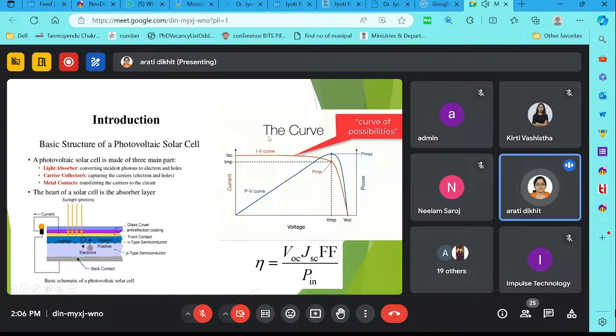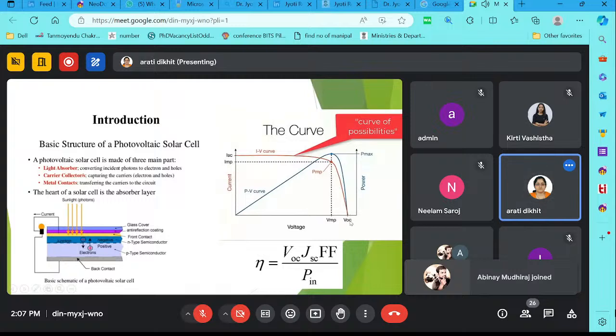In any solar cell, a very important graph is the IV graph or JV graph. Sometimes you can take current, or you can take current density, which is J, and the voltage is taken along the x-axis. This IV plot is the most important curve in the function of any solar cell, because from this curve certain photovoltaic characteristic parameters can be determined, like the VOC, the open circuit voltage, which gives the voltage at which the current becomes zero.